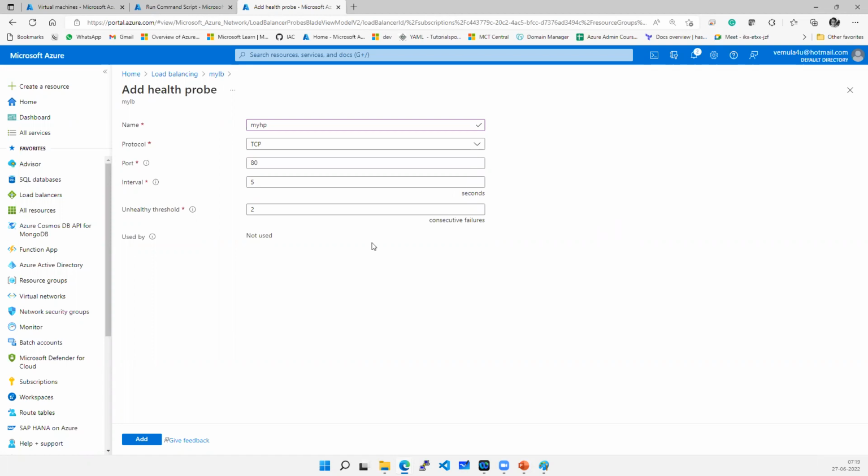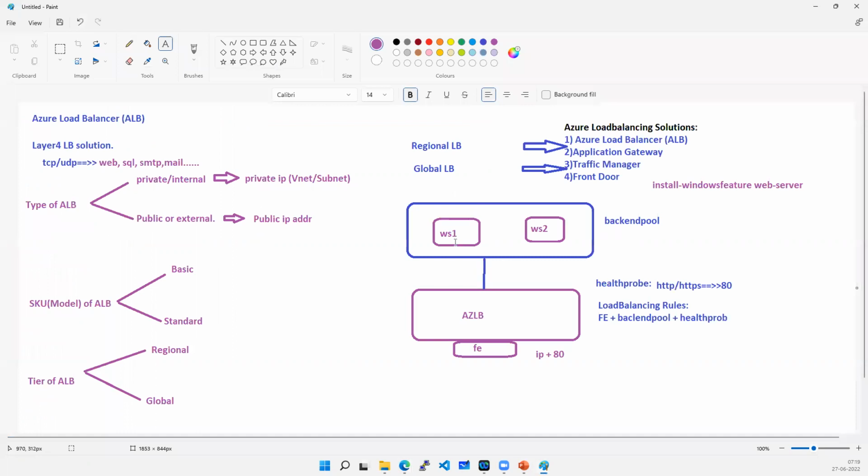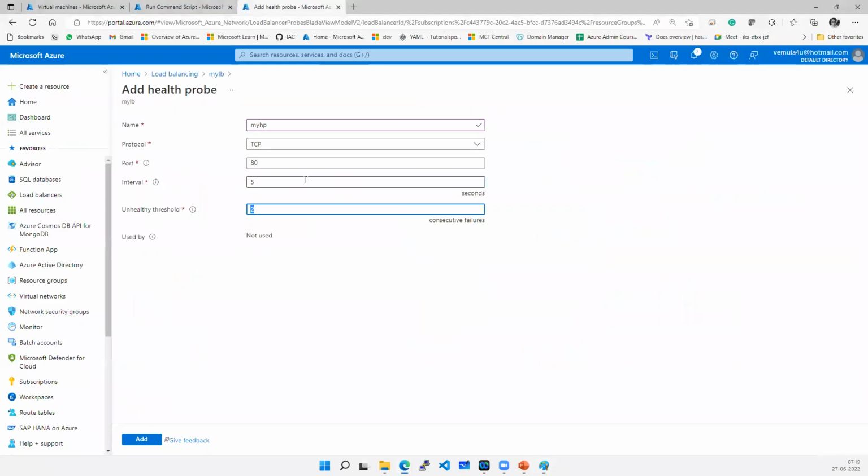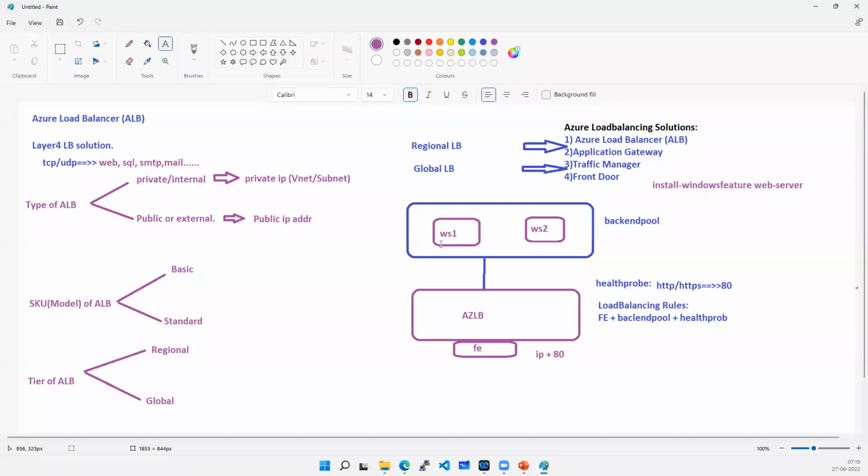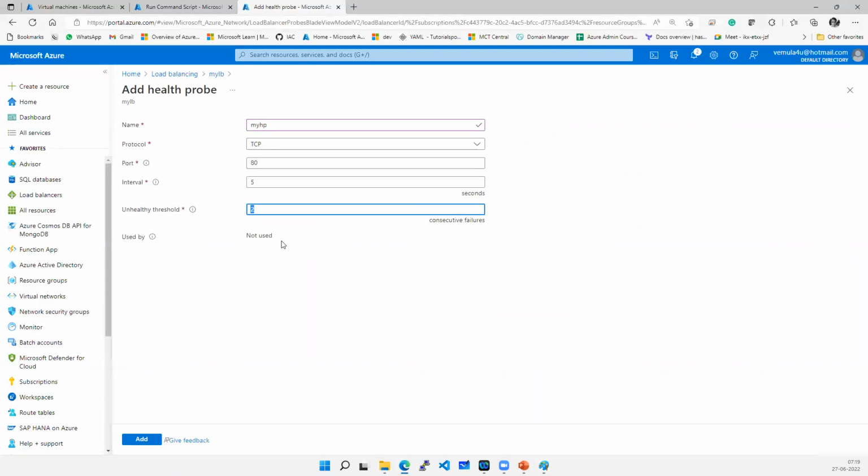Now, if there are 2 consecutive failures of the response, it will treat that the service is dead. Which means if it is trying to poll web server 1, it will poll first, wait for another 5 seconds, then poll again, right? So if it is not getting a response after 2 consecutive polls, then what?